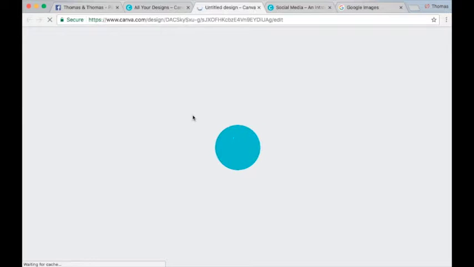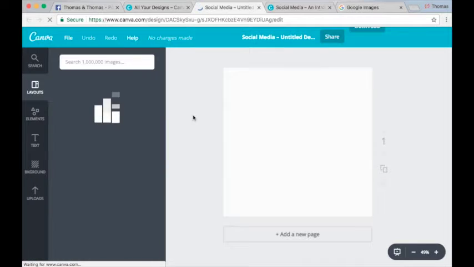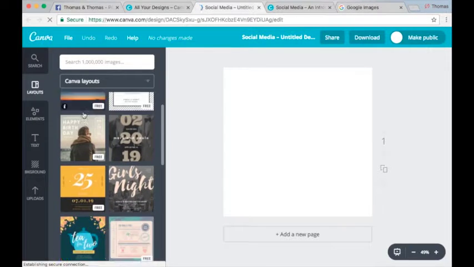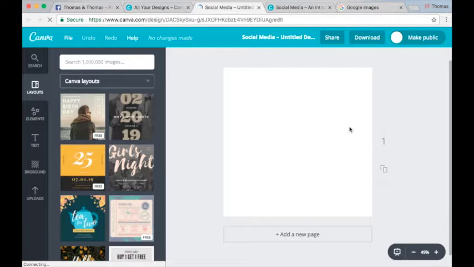Once the next page loads, you'll see you already have a ton of templates to choose from, as well as a completely blank slate which you can do with whatever you want to. So if you're busy designing your profile pictures for your page or your banner, I suggest designing those here, and then refer to our previous video on image design.